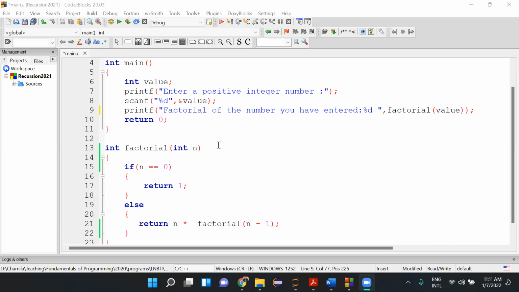Okay. Right, so I'm going to change this to power.